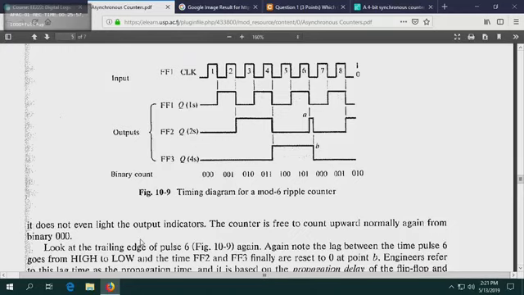It tries to go to 110. Can you see there's a small lowercase a and lowercase b. It does do a 110 for a very short microsecond. But because there's a gate over there, what does the gate do? It resets all the flip-flops and they all return back to 0. After returning back to 0, again, it starts to count 1, 2, 3.